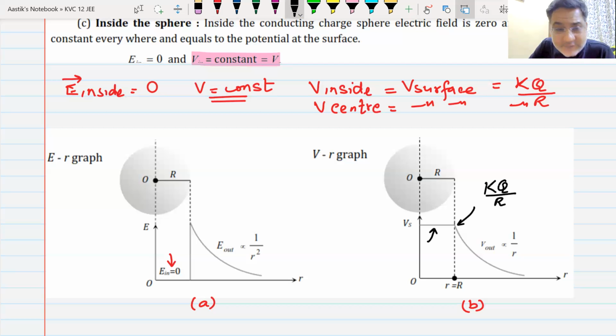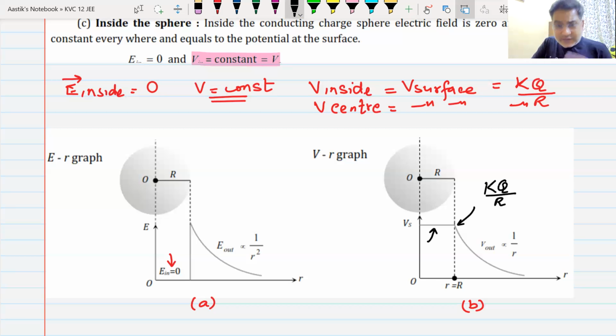Don't worry. But right now we are dealing with conducting sphere or conducting slash non-conducting shell. And I hope we have done the diagram and the graph. Let me know once you're done so that we can move ahead. Don't worry. We still have time. Done, sir. Well done. We will move ahead now.